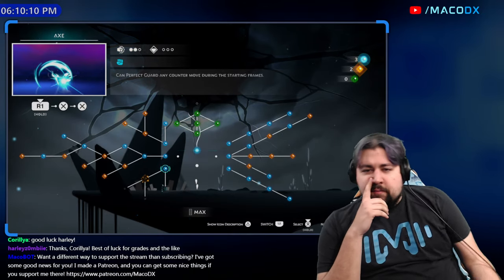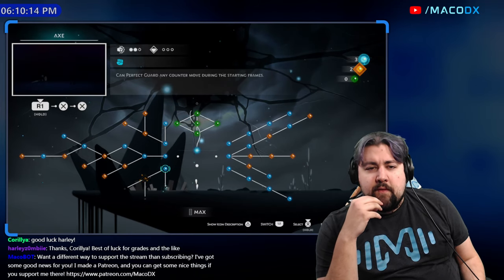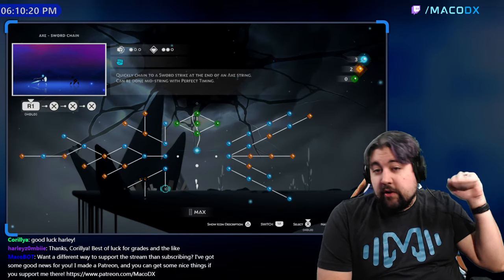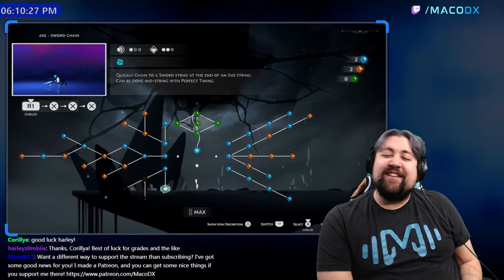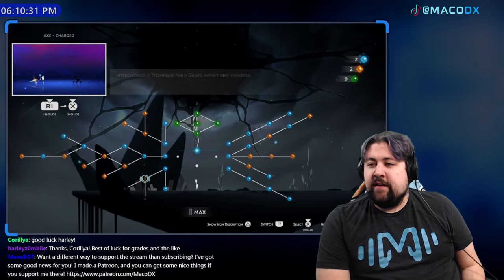Axe. Can perfect guard any counter move during the starting frames? Which is just like seal. That's cool looking. I mean, I can just upgrade it all the way. Quickly chain to a sword strike. That makes sense. Boom. Oh, that's a cool animation though. Okay, so we got that. That's free.